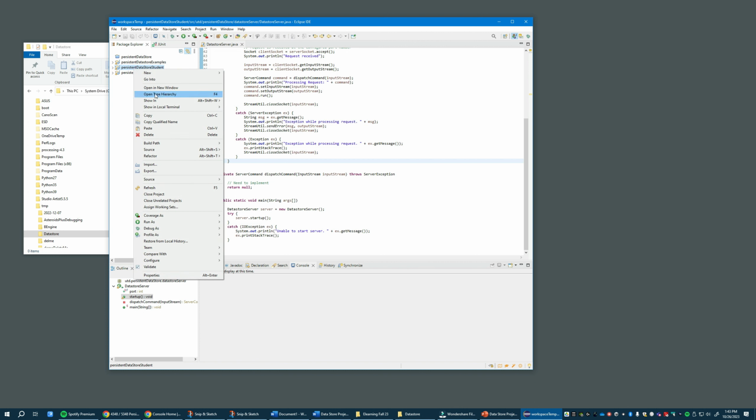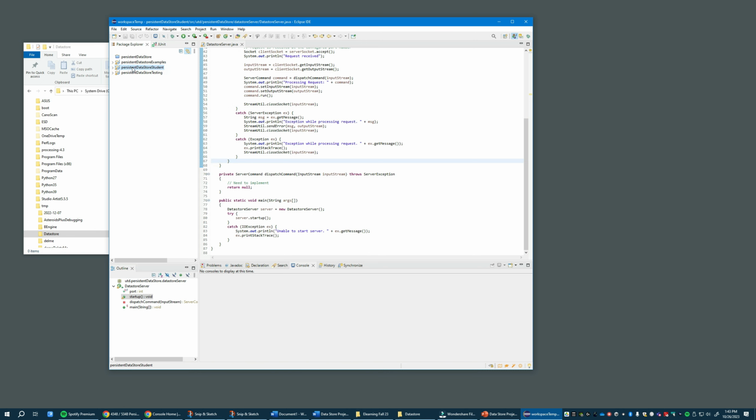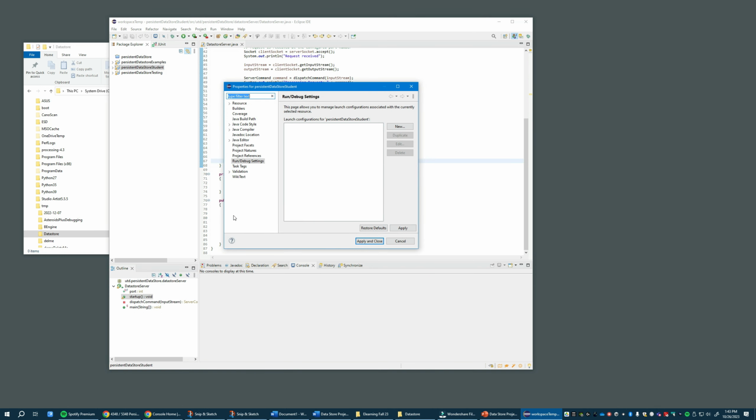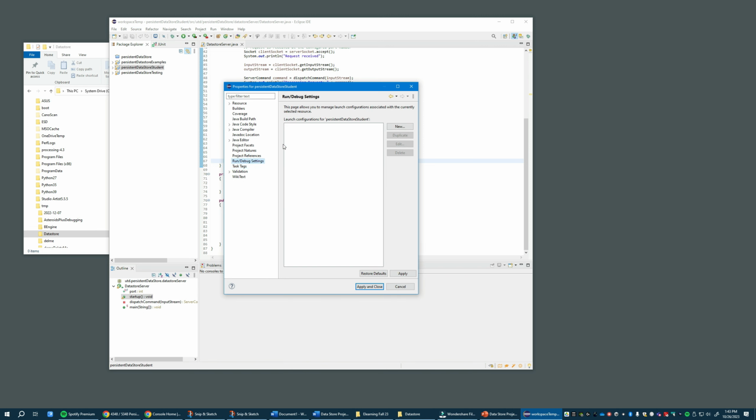So what you need is a launch configuration to build an executable jar file. If you select your student file and go to properties, you have this properties tab, and you select run debug settings, and you might have nothing here.